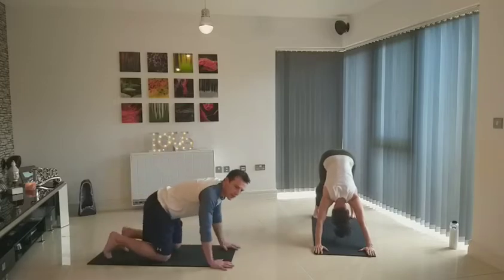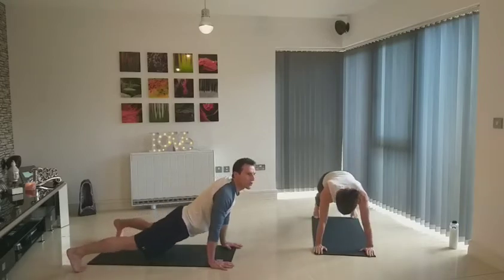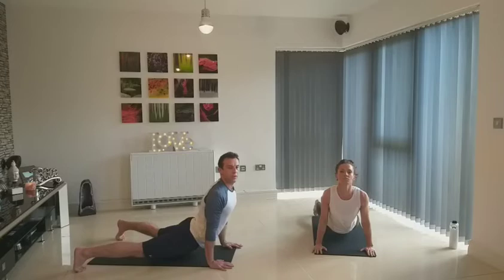From there, allow your body to come forward into a high plank. Feet a little wider and just drop the hips in. They don't touch the floor, they stay above the floor, but allow them to drop in. Now, stay here and feel a stretch on the front of the body.